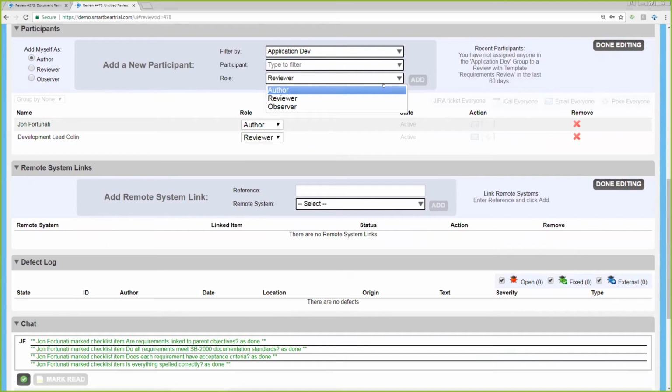But those roles are going to be how people relate to the review. So if I'm the person that creates the review, I'm probably going to call myself the author. Sure. If I'm the person who's going to be performing the review, I'll call myself a reviewer. Maybe you have a different name for that. You can configure it to have a different name if you want to. If I'm someone who's maybe like a project manager and I just kind of care to see that the review is taking place, maybe I'll be added as an observer because I just care about observing the review.